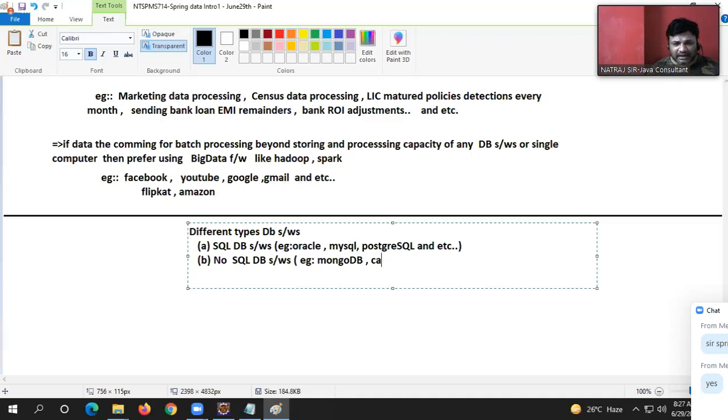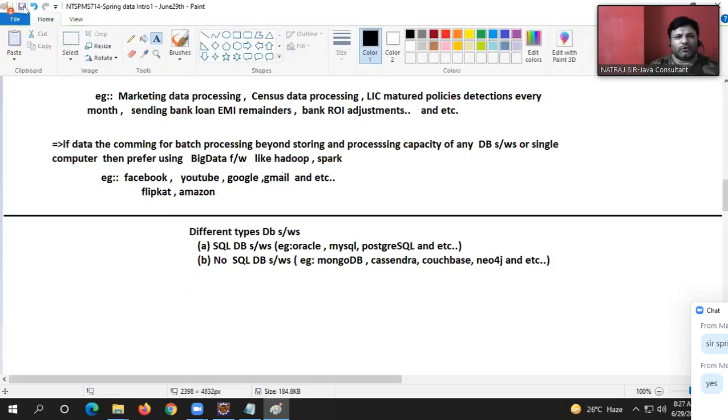MongoDB, Cassandra, Couchbase, Neo4j, and etc. H2 is a normal SQL database software. So these are NoSQL databases.